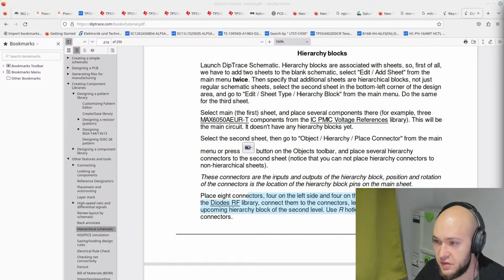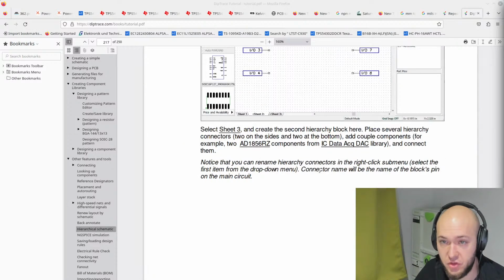Okay, so now some of the parts should have been converted to something hierarchical, I suppose. So until now it doesn't seem so much of a change. But they should have been converted, don't they?